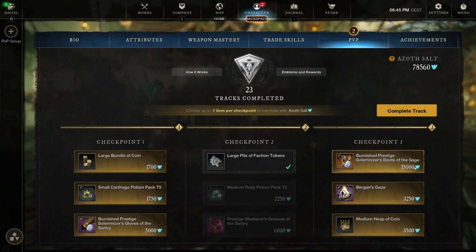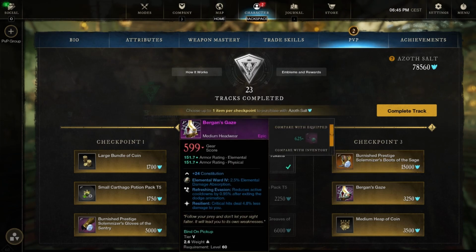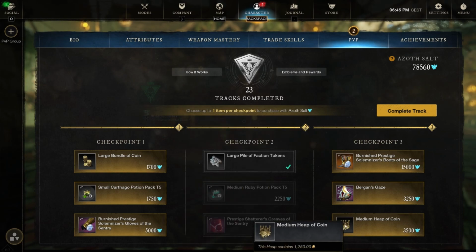We saw that a couple of rewards ago. We saw that the price of the items is going up as we get larger and better items. So we got the Bergen's Gaze, Constitution with refreshing evasion and resilient on there. Medium headwear and a medium heap of coins, 1,250.